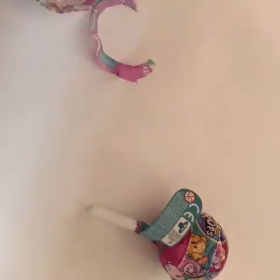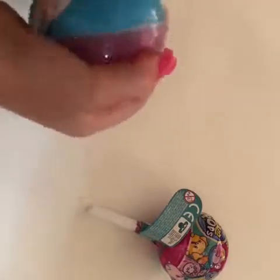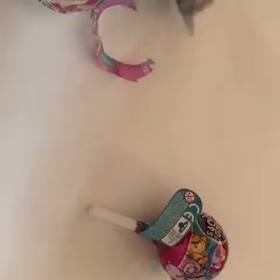Pikmi Pops were one of my favorite toys. It came out around my birthday time and it gave you a really good time to collect them all. But again, these were hard to get at first, and it's probably going to be the same thing — hard to get as well.